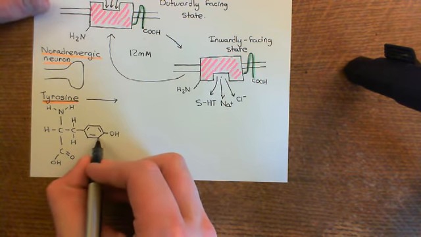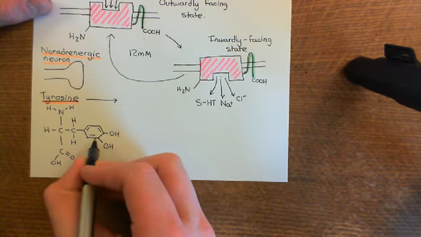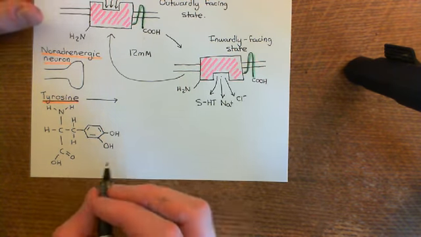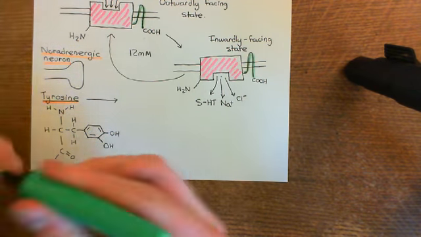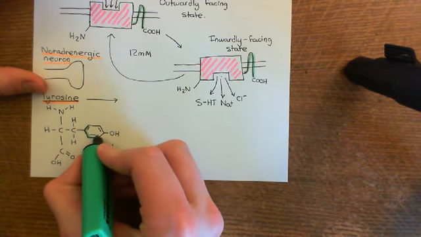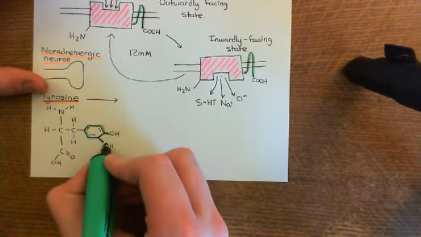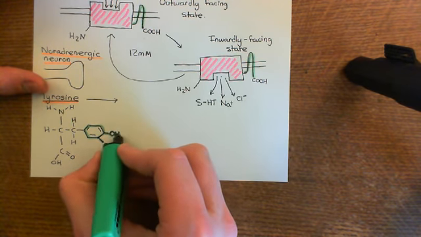We're going to add on an alcohol group on here. Okay, so we're going to add an additional alcohol group onto the benzene ring within tyrosine. Okay, now there is a special name for a benzene ring, like so. Okay, so I'll colour this in. So here is the benzene ring with two alcohol groups coming off. Okay, so with these two alcohol groups coming off, there is a special name for that in chemistry.